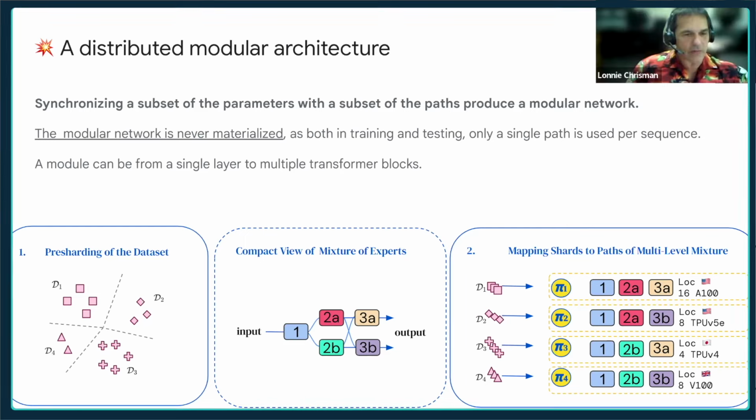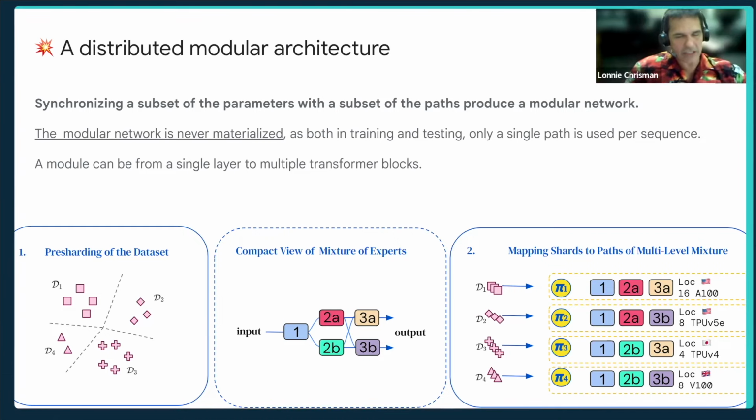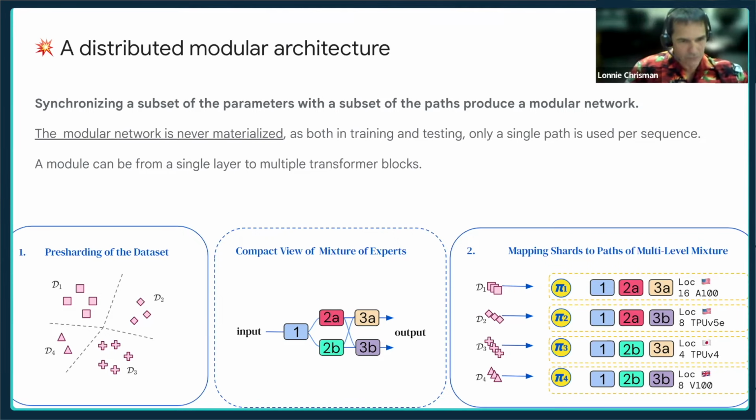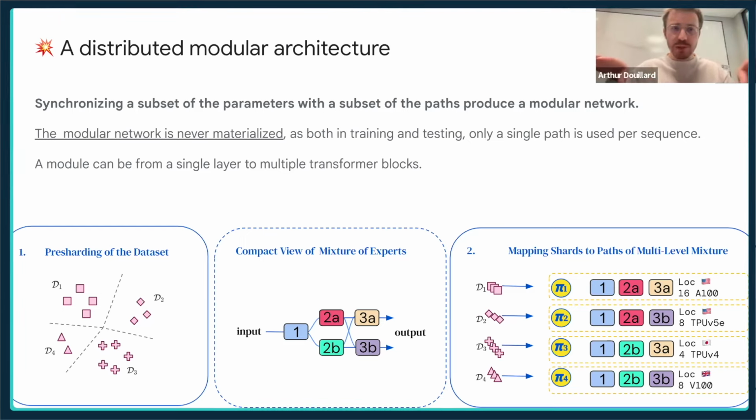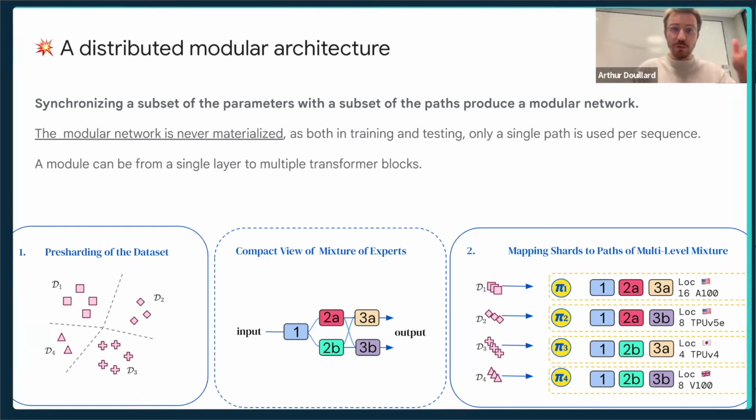pipelining. You have this combinatorial number of paths though, but you're going to say one of my nodes for this batch is going to configure this path, and then it's going to process for this path, and then the next batch might pick a different path, and so you might have. So we pre-shard the data. The data is pre-sharded beforehand, and then you have as many data sets as you have paths. So there is no one path goes there, one path goes there.